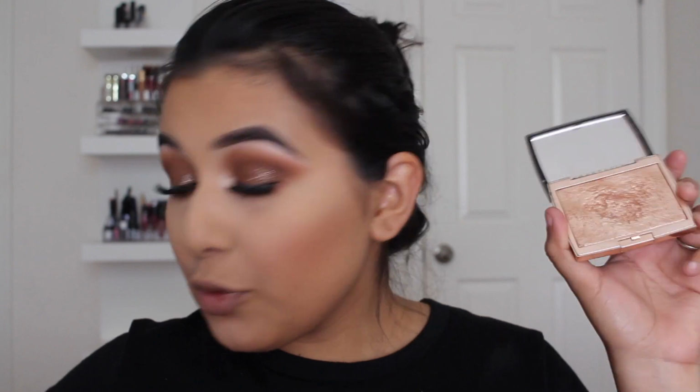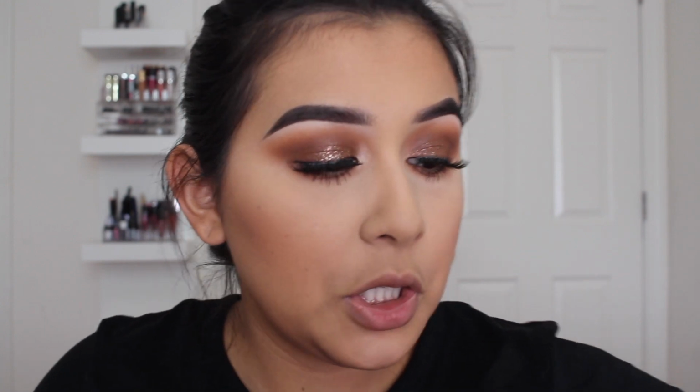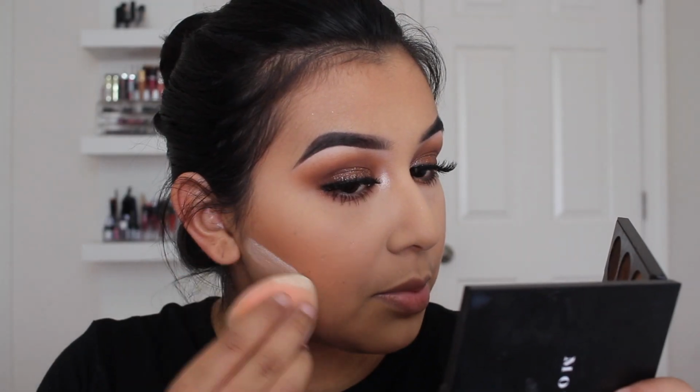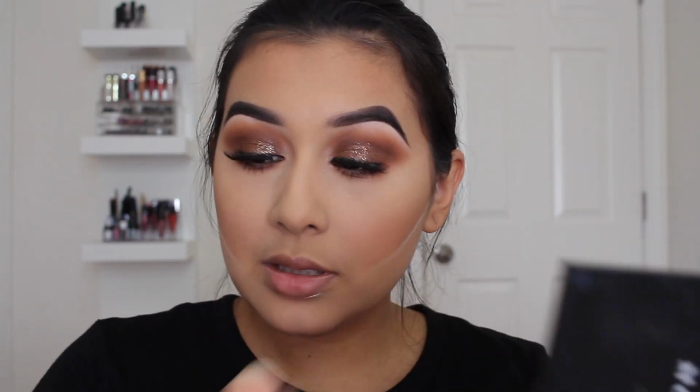So one thing that hasn't changed in my makeup routine is my highlighter. This is the Omrizi highlighter and it is my absolute favorite highlighter. It is the best highlighter that I've ever used in my entire life. I am going to die when it's all gone. But before I apply my highlighter, I'm actually gonna bake underneath my little contour and I'm only gonna do a little bit. Never mind, I guess I'm doing a lot. So I'm gonna leave that just like that for now, and then we will put on our highlighter.